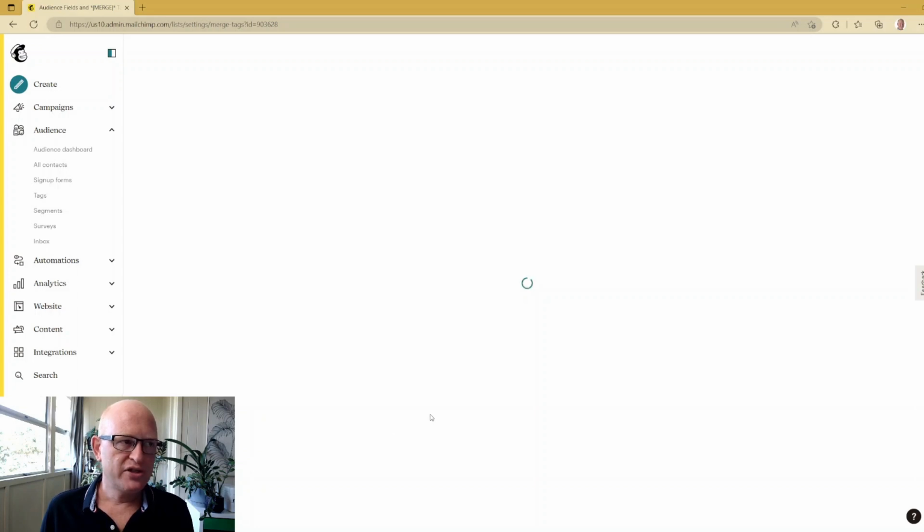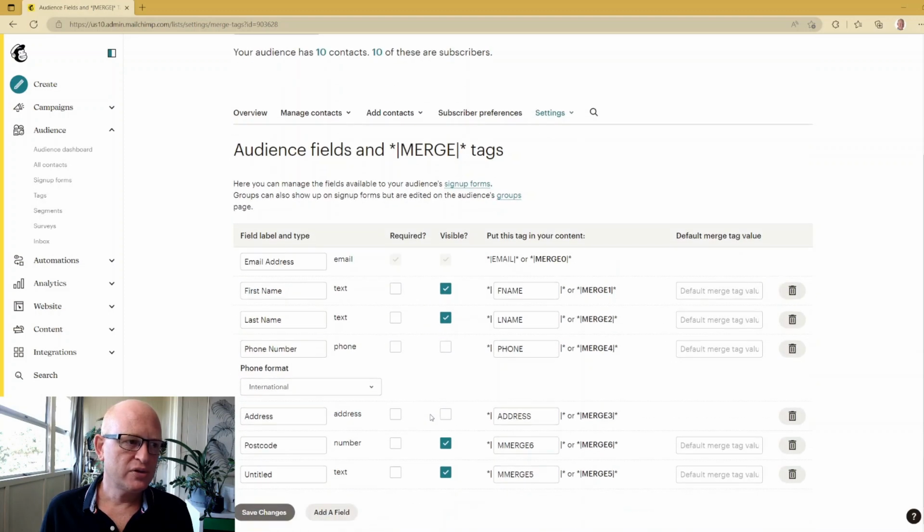And we'll just wait for this to load up and then we'll add our favorite color. So if I scroll down at the bottom here, you can see that I have an untitled field, a new field. So what I'll do is I'll just call that fave and let's just add the word color, for example. And quite simply, I could click save changes, but let me explain further things that are happening here.